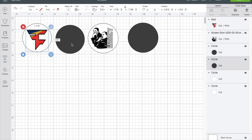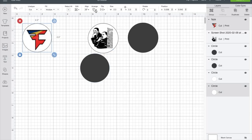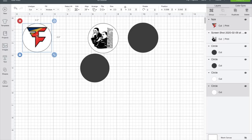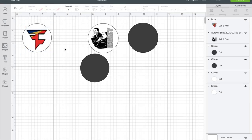Okay, and also if you want to center this, just go ahead and highlight the whole thing, go to align, and go to center. And then it's centered right. Even though that doesn't look centered to me, I don't like it like that, so I just pull it down some, okay? Sometimes it'll just be off. Okay, so that's fine. This one is centered the way I want it. Let's try to find another image.